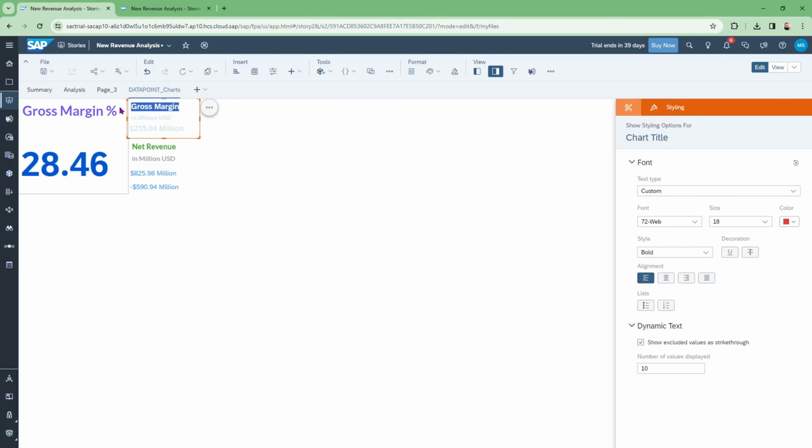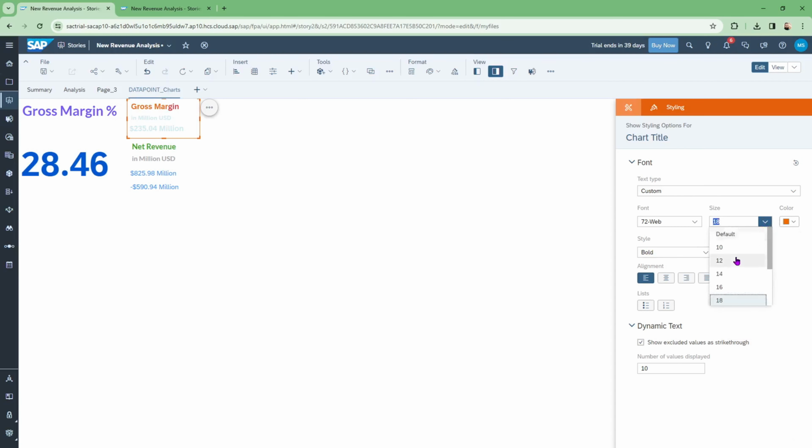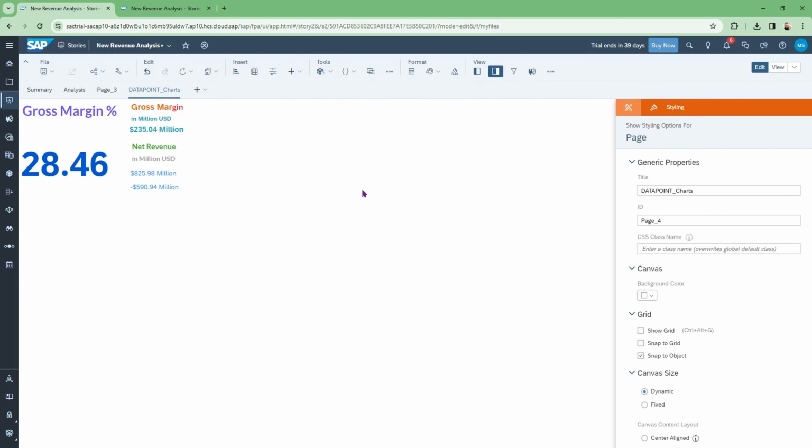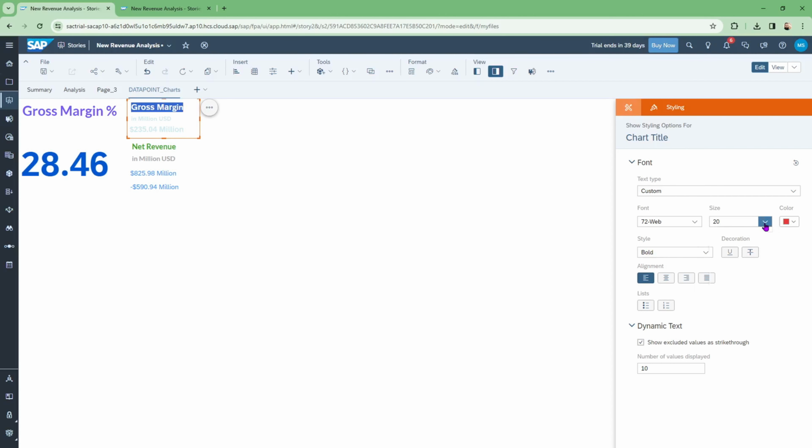If we click on the label gross margin, we can change its color by this color, and we can change its font to 18 or 20. You can notice that the font of the gross margin has been changed. We can also make it center aligned.